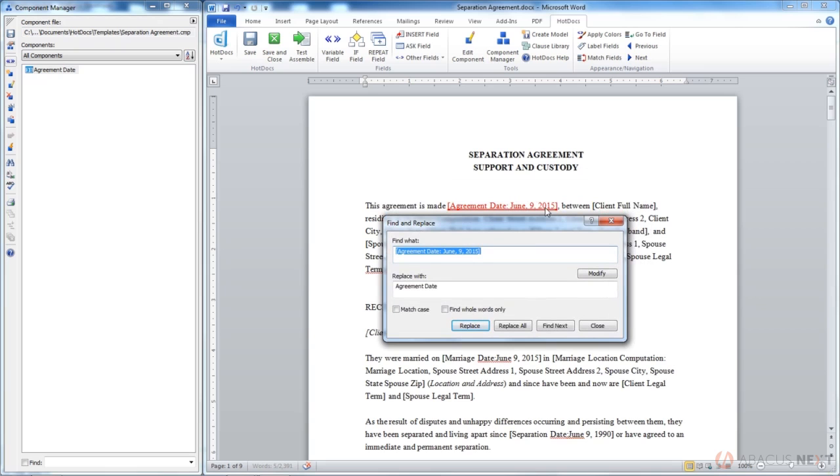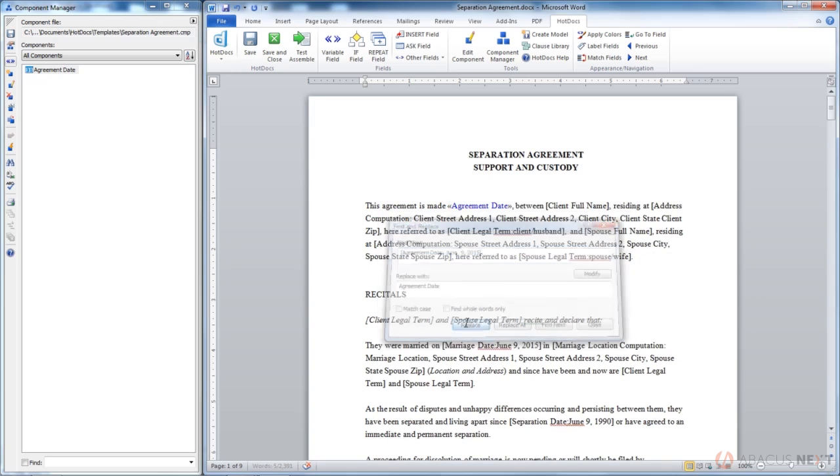If they choose the date September 15th, 2024, it needs to spell the month out, put the number, put a comma, and then the actual date. So with this, if I want to apply that same formatting, I can now. One thing to note is when dates merge into a document, they merge in this way. This is how they print. So I'll go ahead and say replace, and then HotDocs looks through the rest of the document to see if that text I had selected is anywhere else, and it's not. So now I have a placeholder for agreement date.